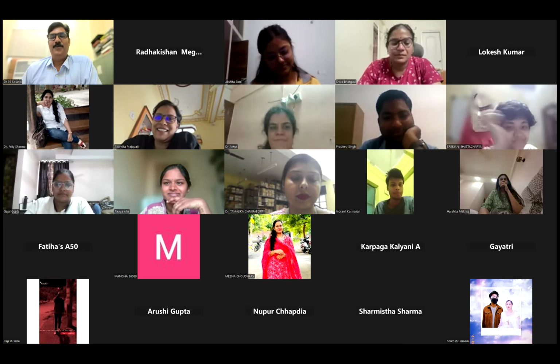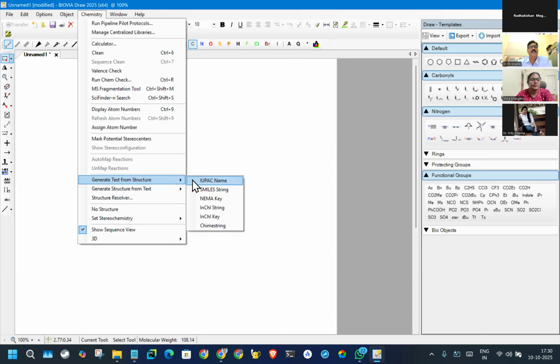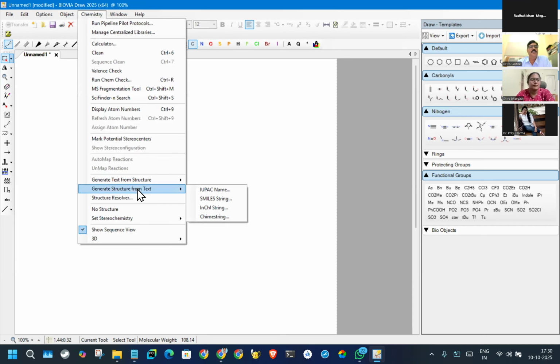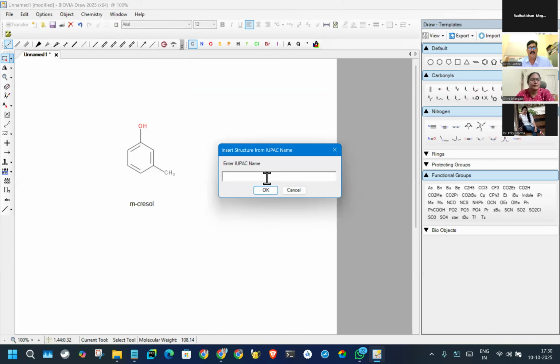Generate structure from text or generate text from structure, say IUPAC name. Now it will give you the IUPAC name of any compound. If you want to draw any pharmaceutical compound, for example aspirin, go to chemistry, go to structure from text, IUPAC name, and just write aspirin.